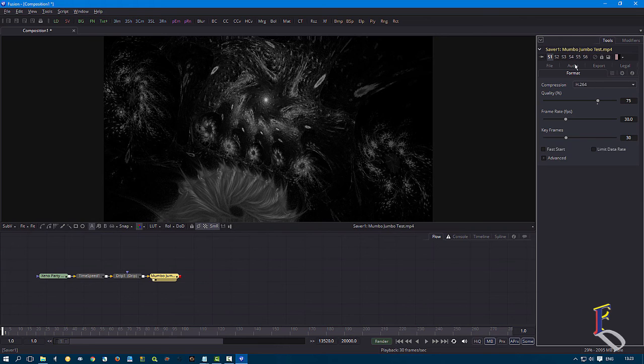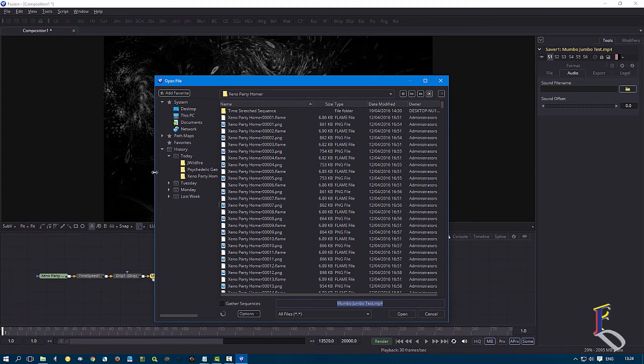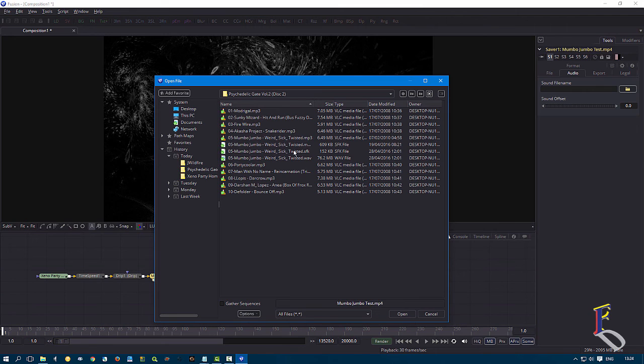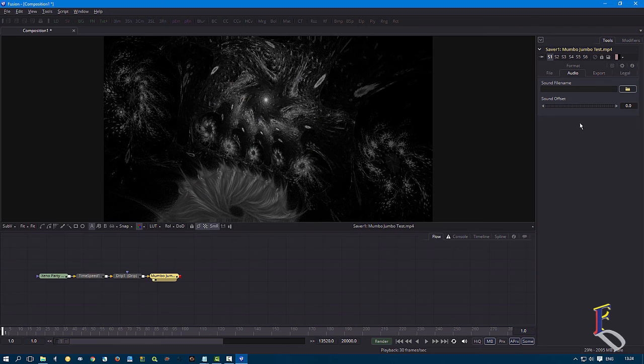In my case, I'm not going to render this out because it's already done before. One thing I just want to mention to you is where you put sound files into Fusion, and that is here, as part of the saver. By just attaching the wave file, it has to be wave files, otherwise it won't work.